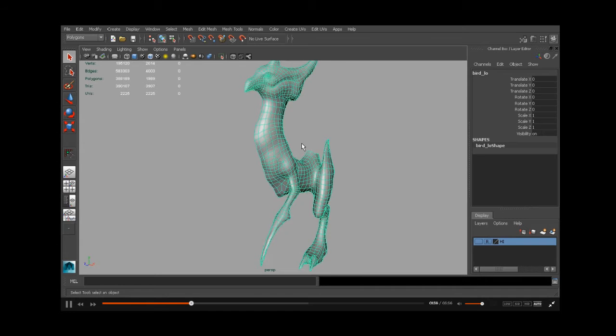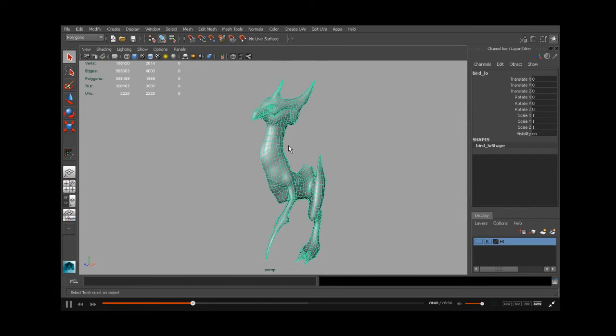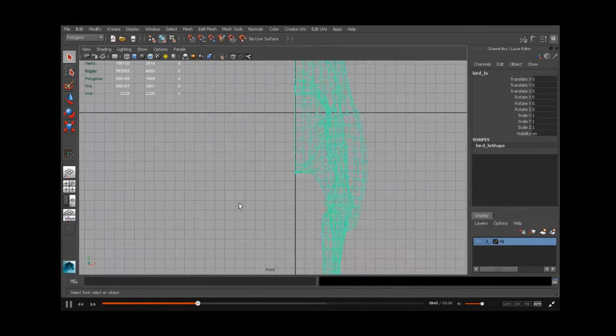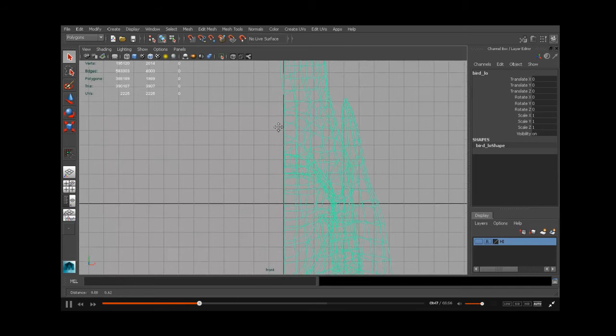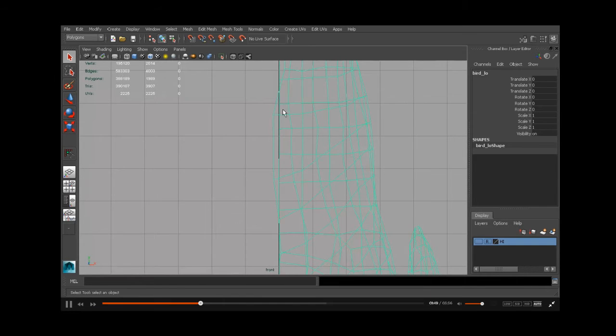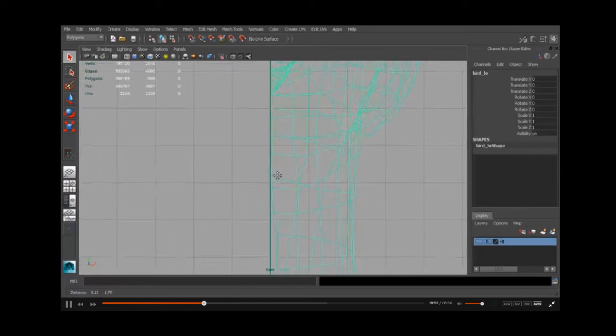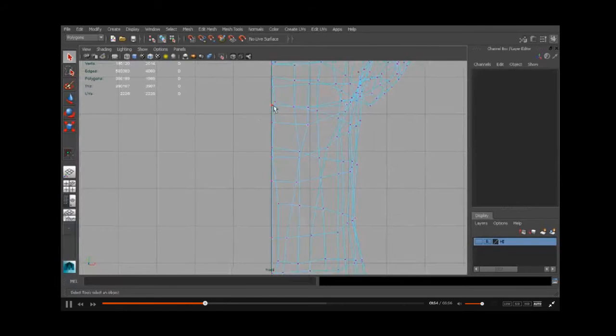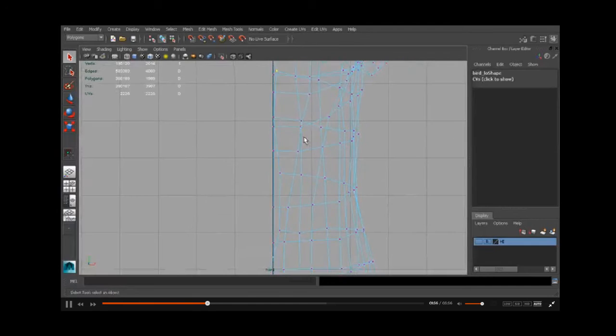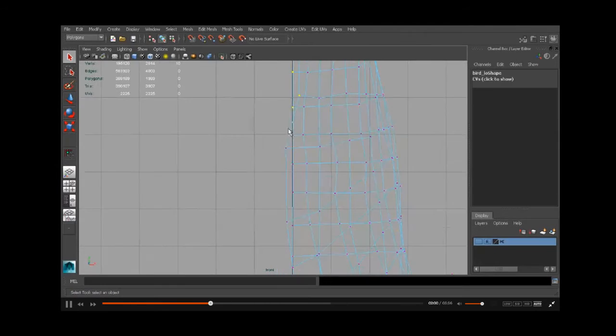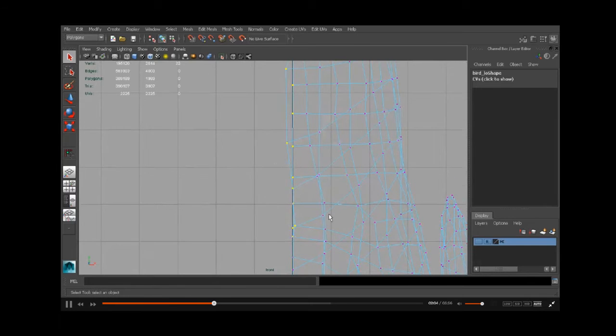So just as if we were modeling something from scratch without any sort of reference, and we built it symmetrically on one side, to flip it over, we want to go in and make sure the points are snapped to a particular axis. So in this case, I want to make sure all those points in the center are snapped over to this x-axis, so I can select these points that I know should be down the middle.